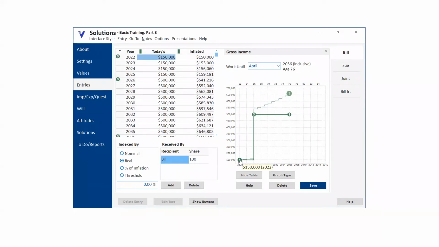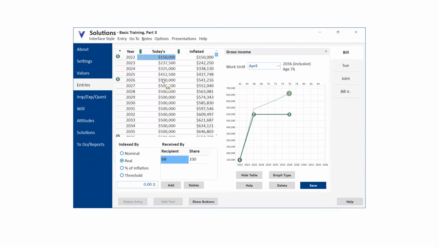But in this case, we want to treat things differently. So all we need to do is click the graph type button. And notice the little steps in the inflated dollar line. We need to click the graph type button, and now we've switched from what we call a step graph to a gradual graph. And what we see is that the amounts are going up in equal annual increments.